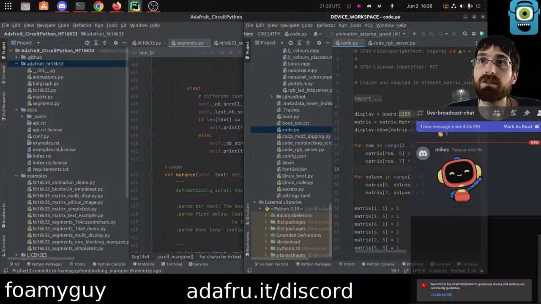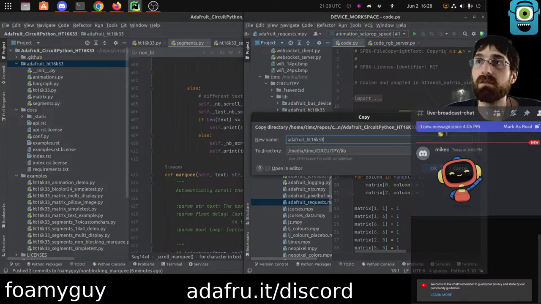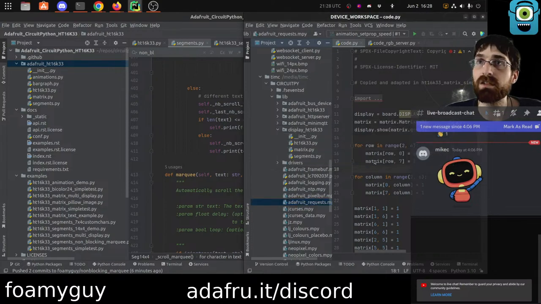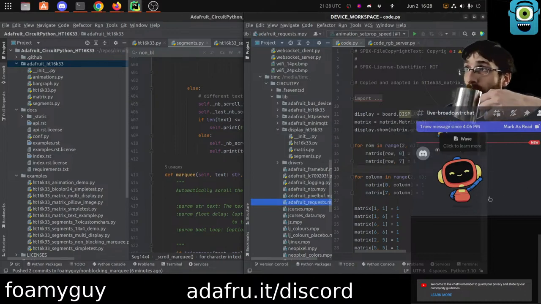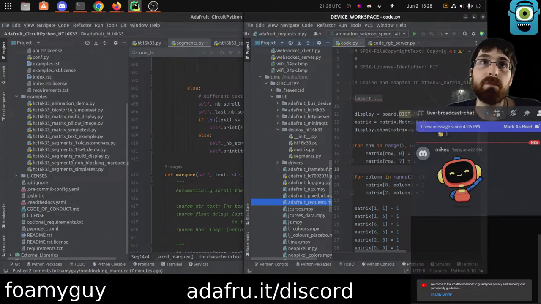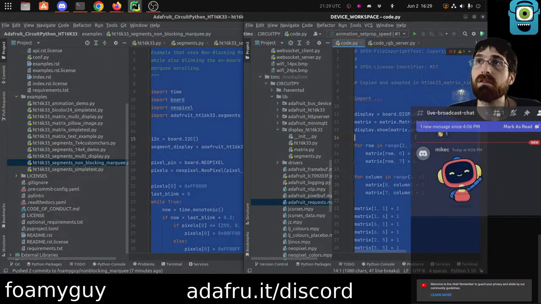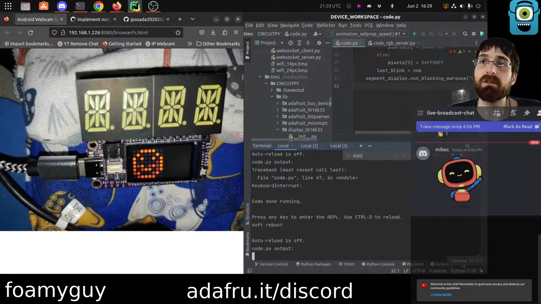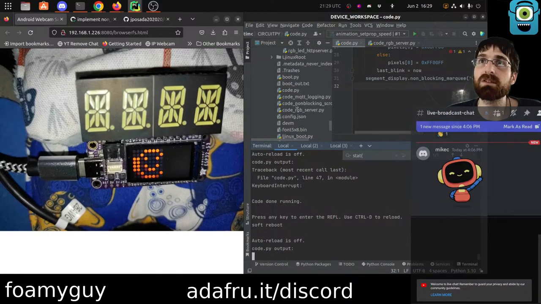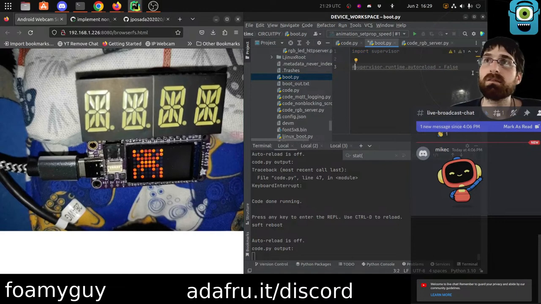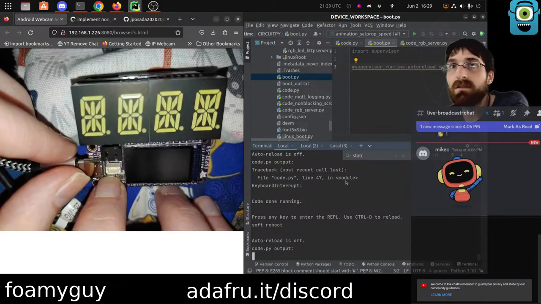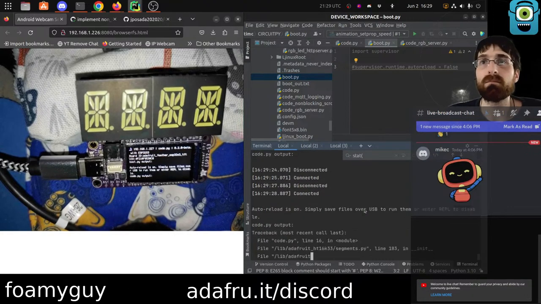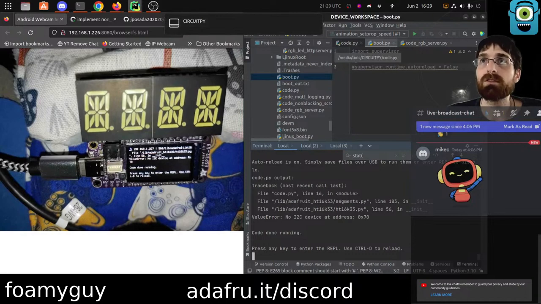We can copy that. Let's go to the libs folder. Already exists. Yeah, we'll overwrite it, I guess. It looks like I did already have it, but it's all right. We'll overwrite it on there. Okay, let's grab the non-blocking marquee. Okay, yep, I turned off auto reload. Maybe let's turn auto reload back on for now. No I2C address.